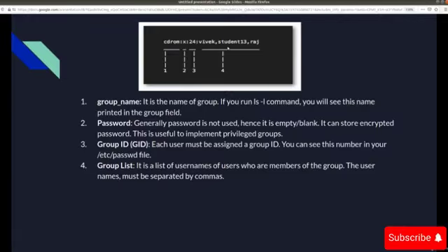If we have read and write access to this file, what you want to do is add your user to the list next to the group name that you want to belong to, so you can do a privilege escalation. That's what we are going to be doing in the next video. And if you figured out the challenge from the previous video, all you needed to do was put your username next to the group by opening this file with Nano, a text editor.